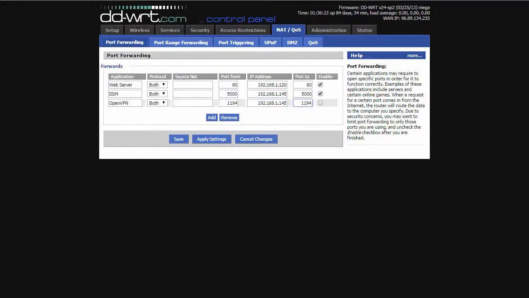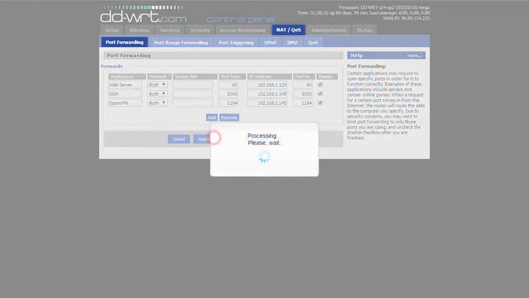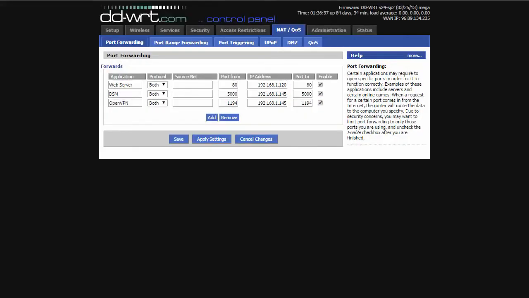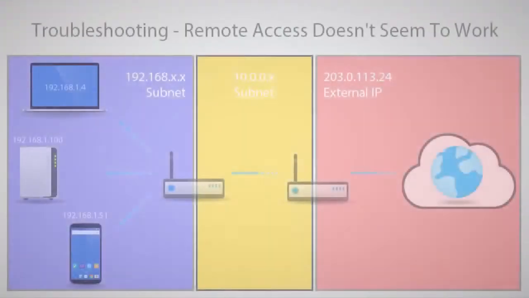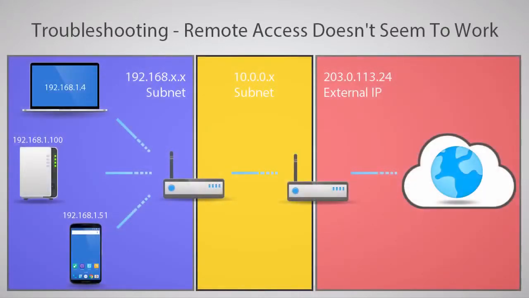This setup was pretty easy. But let's talk about a couple scenarios where you may encounter problems with port forwarding and how to verify your port settings are working correctly. First, let's talk about a network with multiple routers. This is pretty common in locations where internet is an amenity managed by your housing provider, such as a college dormitory, apartment, or condo, or if you're extending a home network using a router instead of a switch.